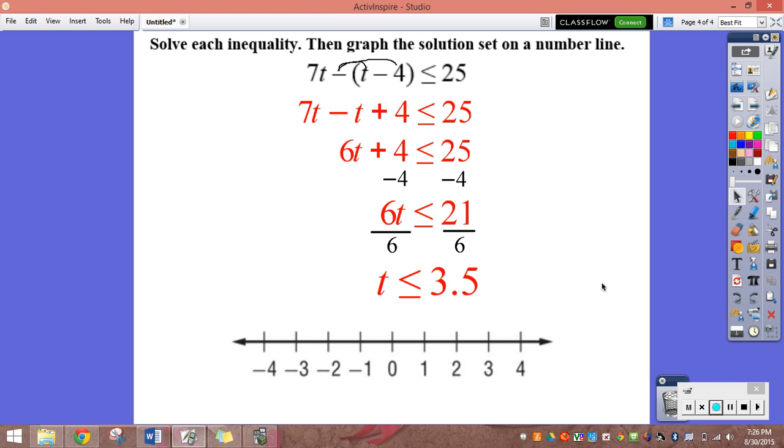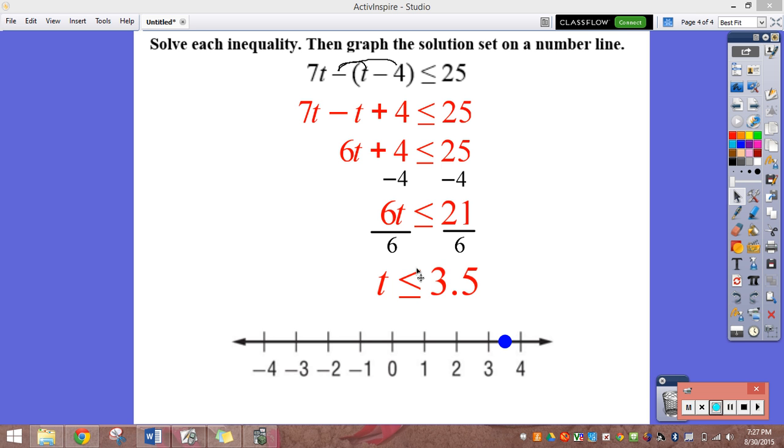Remember, with graphing inequalities, we have open or closed circles. Open circles go with less than or greater than. Closed circles go with the less than or equal to, greater than or equal to. Think of it as included and not included. When there's an equal to, it's included, so it's a closed circle. So I start by putting a closed circle at this value, 3.5. And in this case, we kind of have to estimate where it would be on the number line, halfway between 3 and 4.